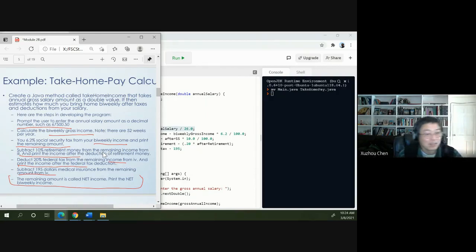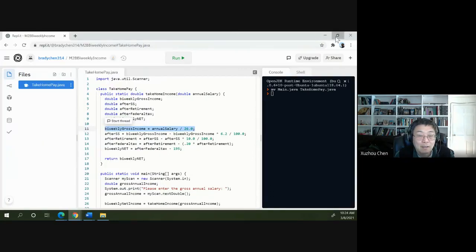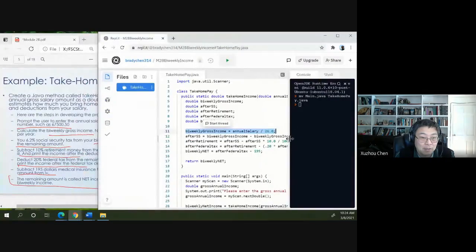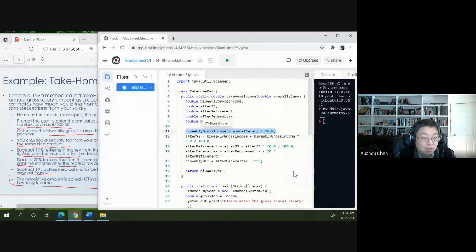Okay, so let's see each of these. This is the biweekly gross income, which is annual salary divided by 26. And then this is the income after the social security tax: your biweekly gross income minus your biweekly gross income times 6.2%.